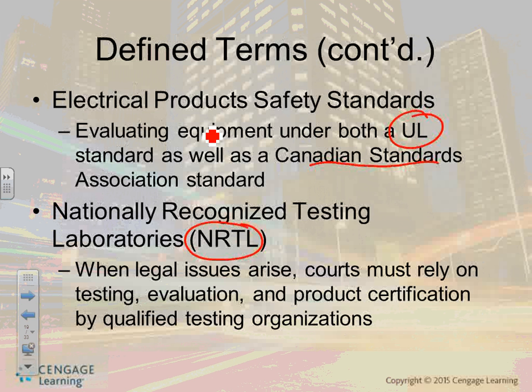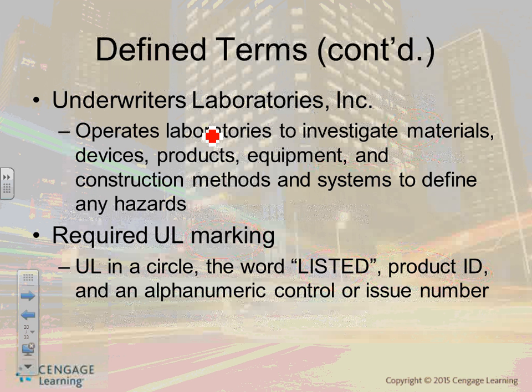And can you guys see the word courts and must rely on them? So it becomes a big deal. If you can't have a UL listing for equipment in the U.S., you can't sell it. It's illegal to sell it. No inspector will allow it, unless you have an alternative. There are other alternatives, but if you don't have listed equipment by either UL or other parties, your chances of staying in business in the U.S. is nil.